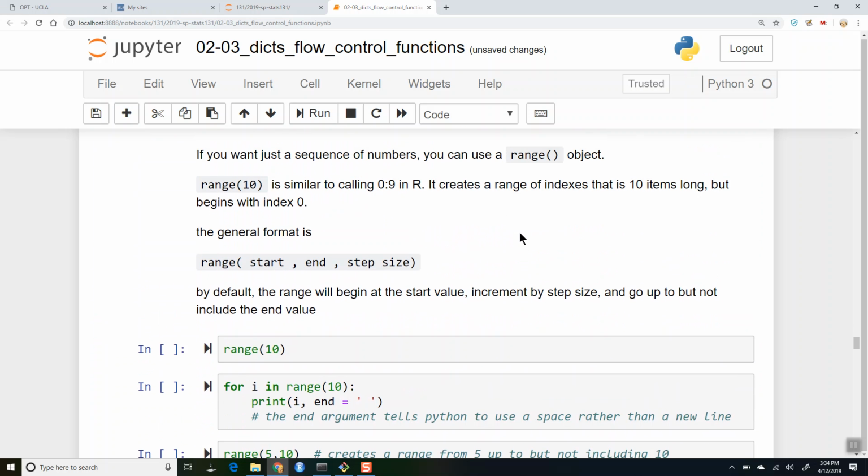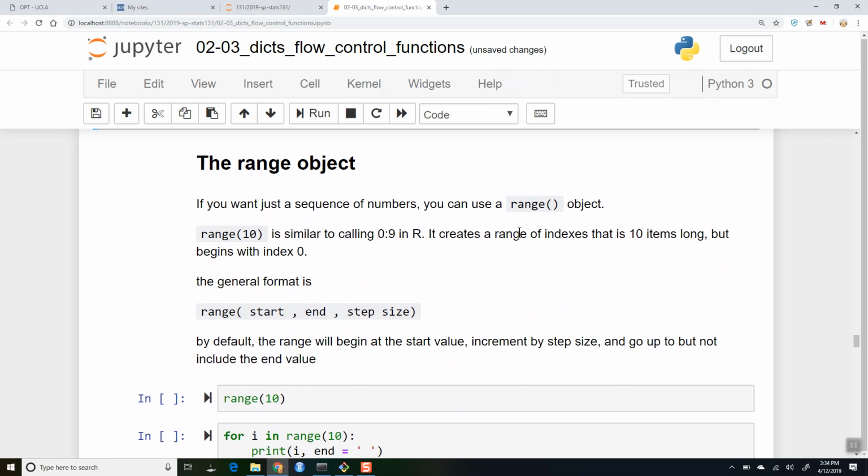All right, we have range objects. A sequence of numbers can be created with range. So in R you did something like 0:9, but in Python the colons are important for other reasons, so we can't really use the colon in this way.